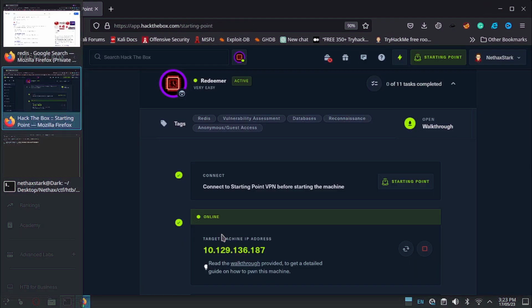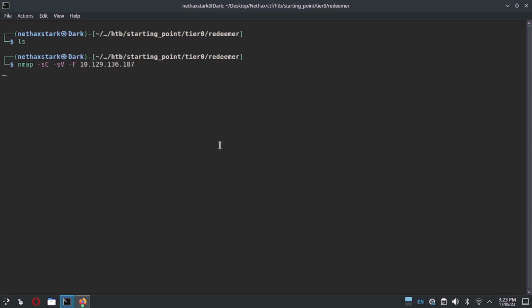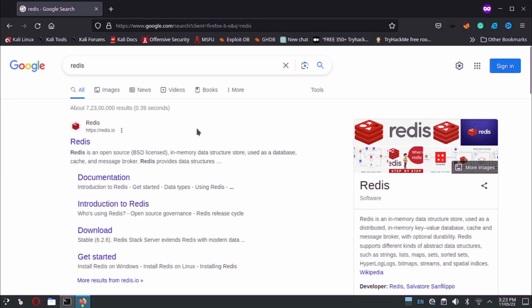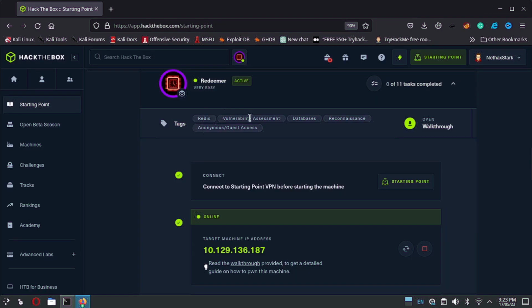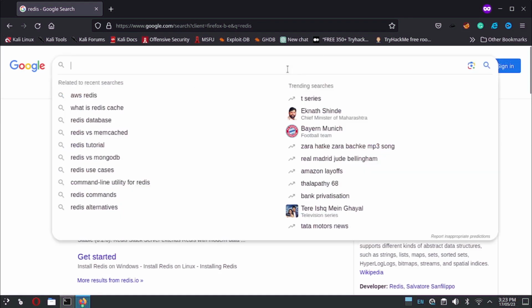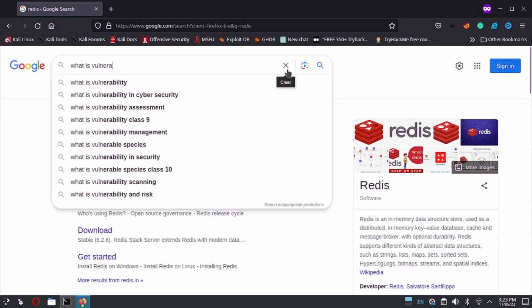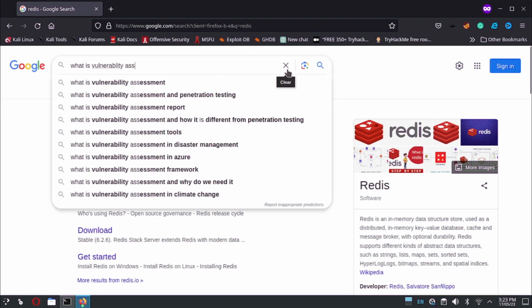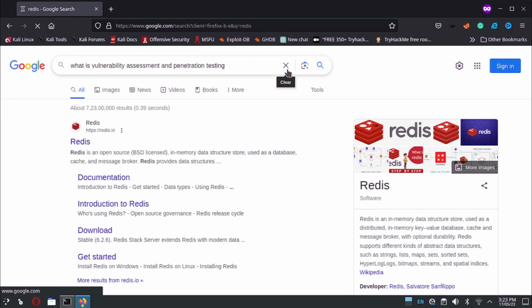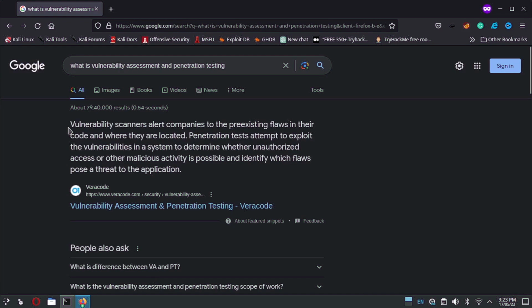This is my IP. Let's start our scan. Our scan is started. So let's talk about the second tag, which is vulnerability assessment. What is vulnerability assessment in cybersecurity or penetration testing? Vulnerability scanners are scanners.